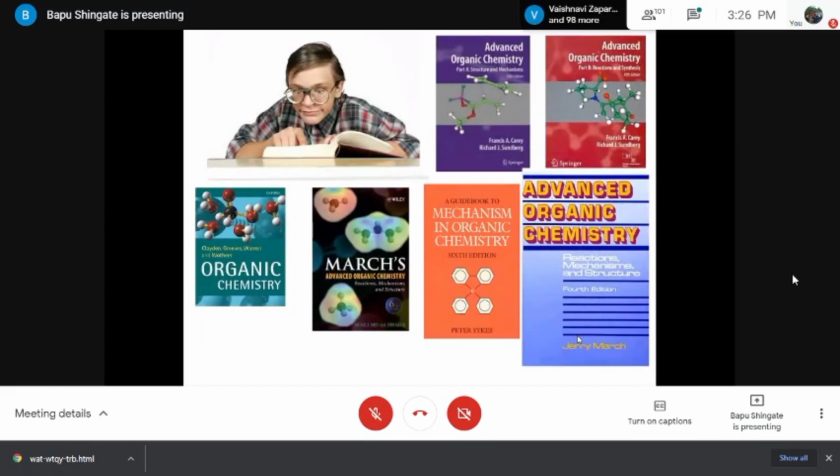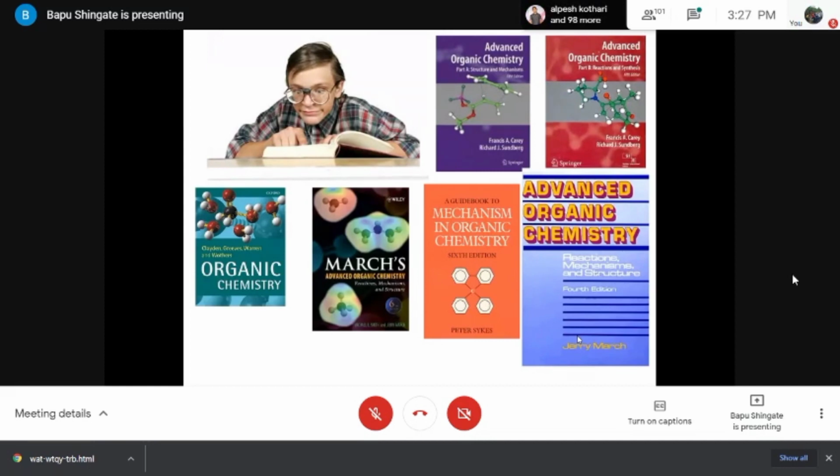Okay, after remembering these great personalities of organic chemistry, our task is how to become a master in organic chemistry. The first task I want to give you, this is my personal opinion, is reading of quality books. The purpose of showing this particular slide along with some photographs of the books is important: reading of quality books written by quality teachers as well. This is one of the criteria for becoming a master in organic chemistry.